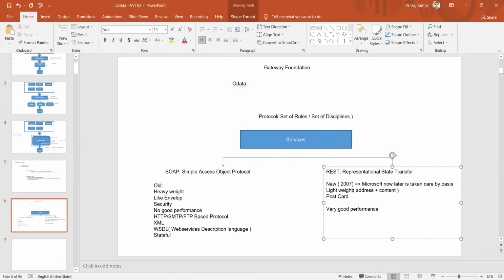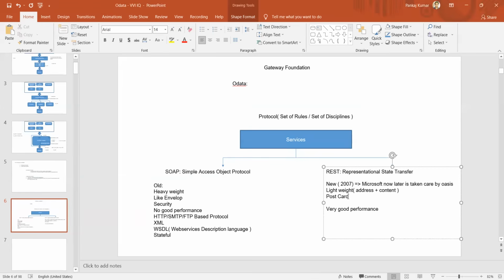Can you write here in the chat box? If you think postcard, write P over here. If you think envelope, write E, right? So with P, your content is easily accessible. That means at the postcard, your content is easily accessible, right?